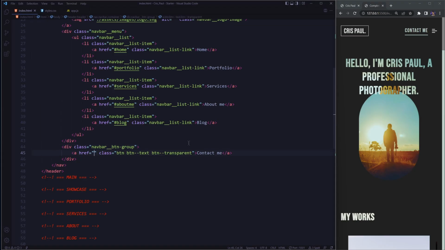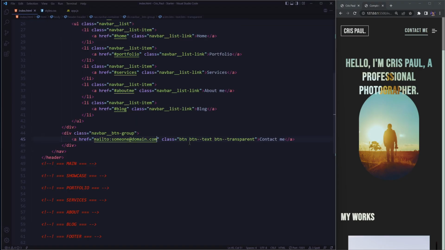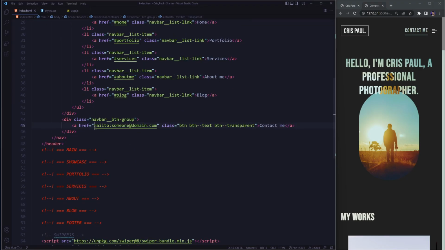So to do so, all we have to do is say mailto colon, and then we can say the email. So for this example, I'll just say someone at domain.com. So again, you specify mailto, followed by a colon, and then you specify the email.